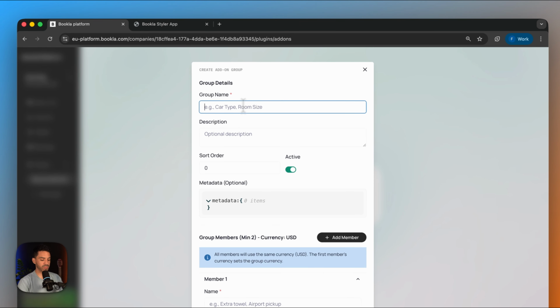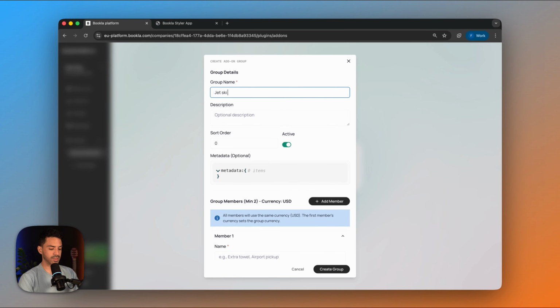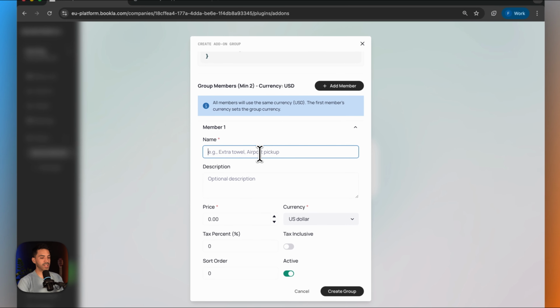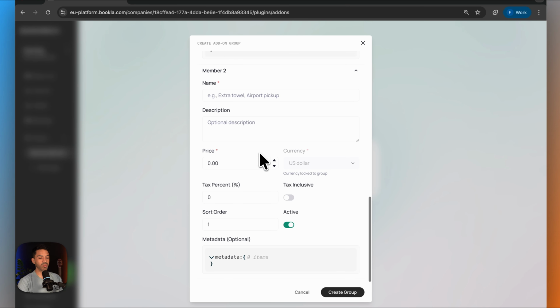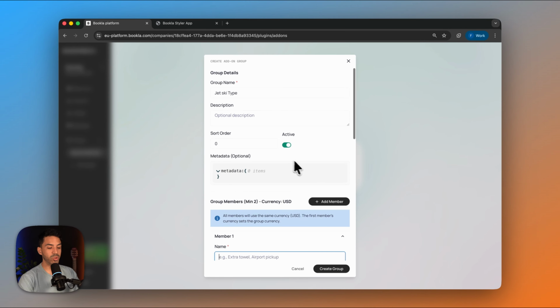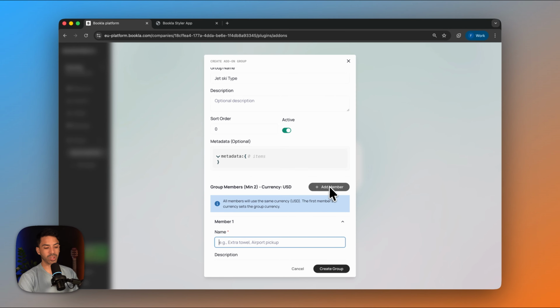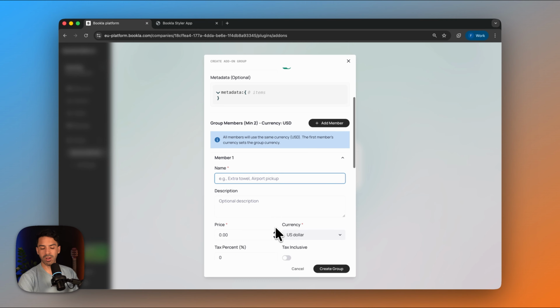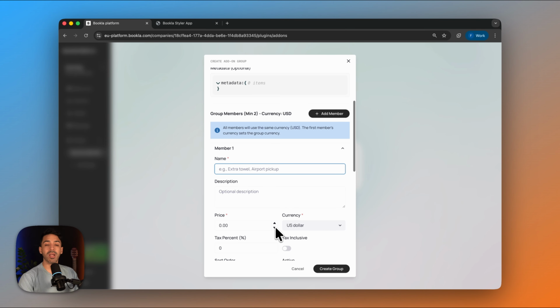Let's give it the name jet ski type, right? Now we need to add to each member 1 option. If you needed more options than just 2, you can add another one. But for now, I'm just going to use 2 options. Be aware that you need at least 2 options to make it a multiple selection add-on. This will be standard.